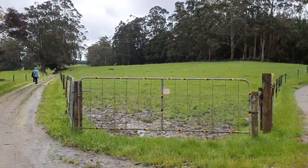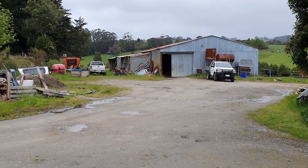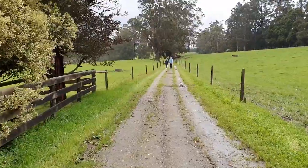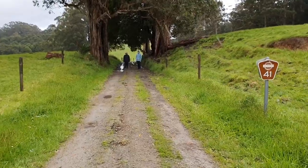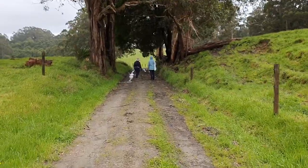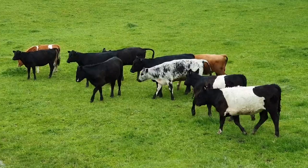So I'm wondering if that shed being there, because it would have once been right next to the railway line, was once used as a goods shed or some type of loading facility for the farm here. We are now back on the alignment after floundering on our own part and then taking us on the road. As we pass the 41 kilometer point, you can see the original railway cutting. As we come out of the cutting, you can definitely see the old embankment where the railway would have once been.